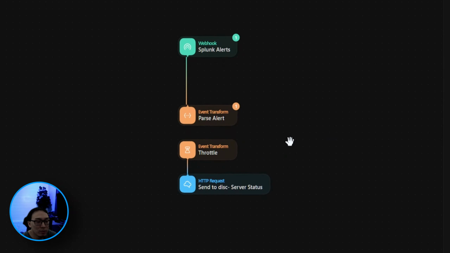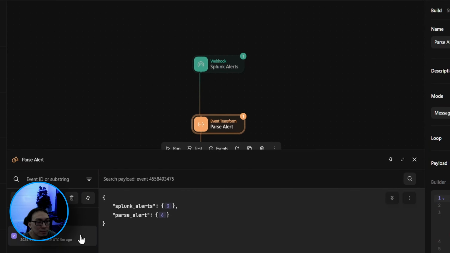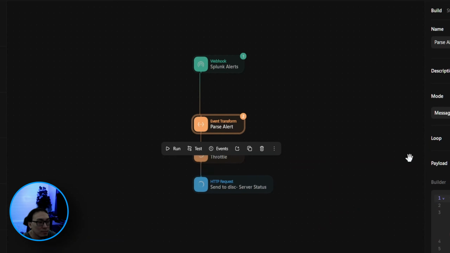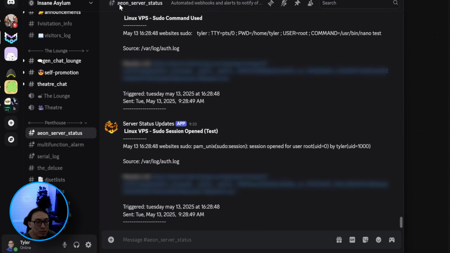I can do a whole variety of things within Tines natively. But in this specific example, I just want to send this alert to a Discord or Slack channel so that I can get notified for it. As discussed earlier, I already have this set up, so I can just show how this demonstration works. To do that, I'm just going to re-emit the last event. So now I can open up Discord and go to my Discord server status, which is where I'm sending this specific HTTP request to. So here in my server status channel, I can see this new event that we just created.